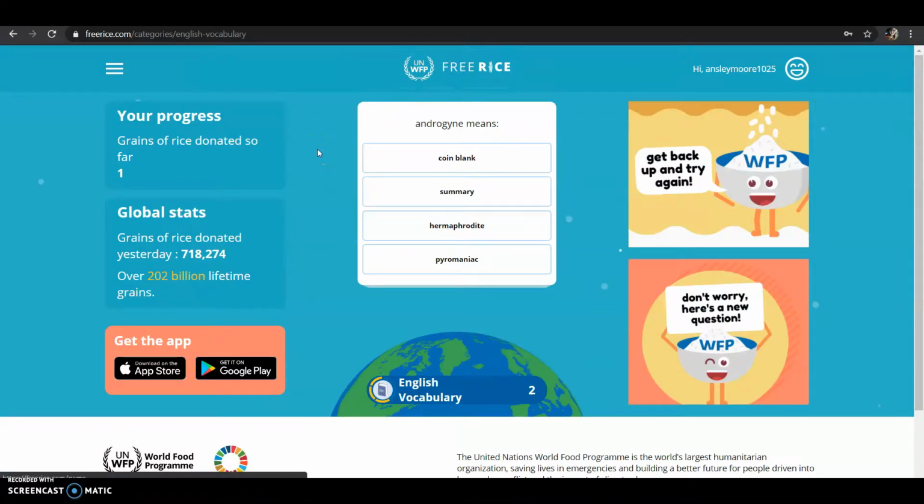Like I said, especially with learning different languages, but there's also like synonyms and antonyms within each language. And it doesn't obviously count against you if you get one wrong. It doesn't take away grains of rice. So I think that it's a really cool app and could be used for a wide variety of ages. And I really enjoy using this website, and I remember it fondly from school too.